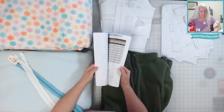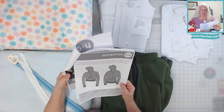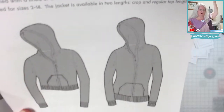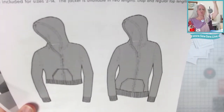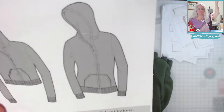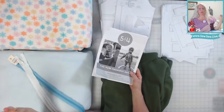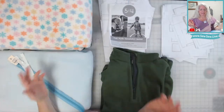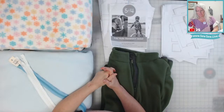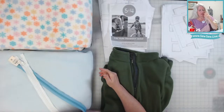But let's see, is there a picture? So here's, I don't know why their patterns are so funny. This drawing is so weird. But of just doing a pullover version of this with no zipper, hood and kangaroo pocket maybe, or we could just do like a crew sweatshirt, and I could do pajama bottoms too, but I don't have the right pattern size. So there's a lot of things going on here.